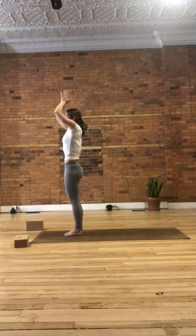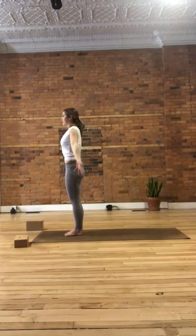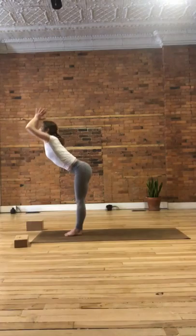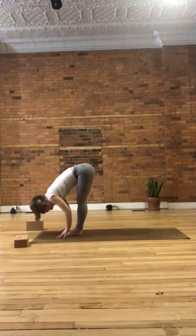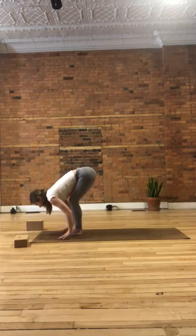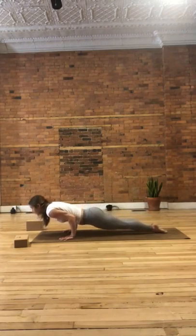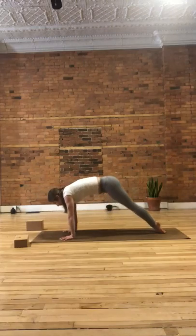Exhale, hands through heart center. And inhale, arms rise. Exhale, melting over the legs. Inhale, lift halfway. And exhale, plant your hands, step or hop back. Inhale, upward lift. And exhale, downward facing dog.